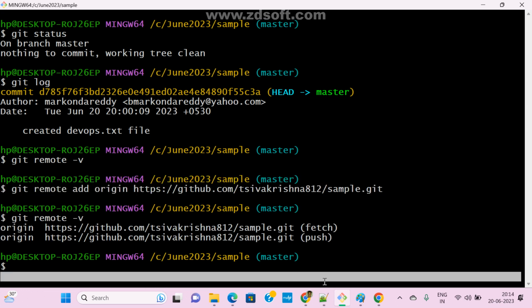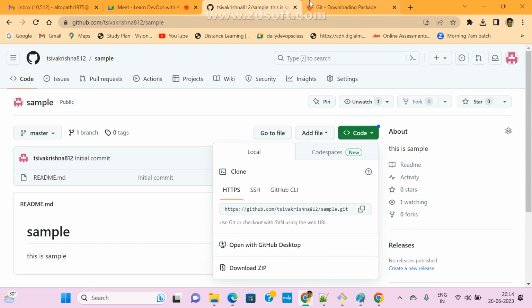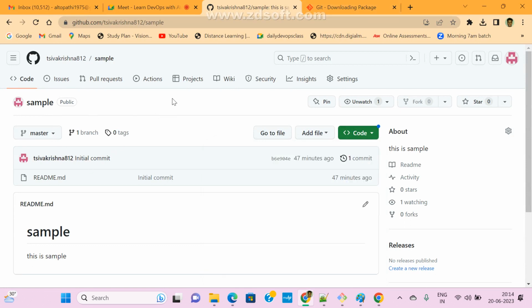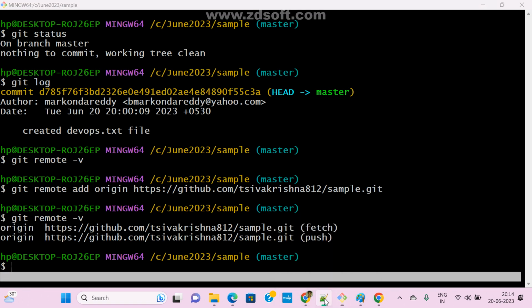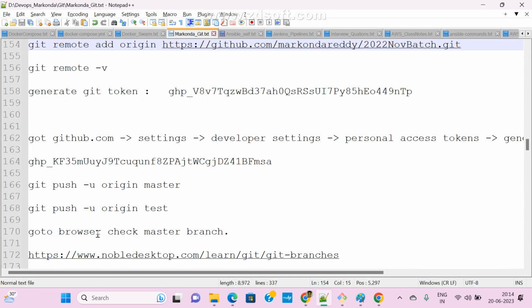Okay, now the final step. I want to push this file to the central repository. This is the central, right? In sample, we can see only one file, the readme.md file. Now come here. What is the final step? See here, guys: git push -u origin master, or simply we can use git push master.